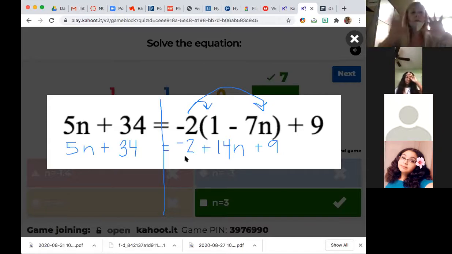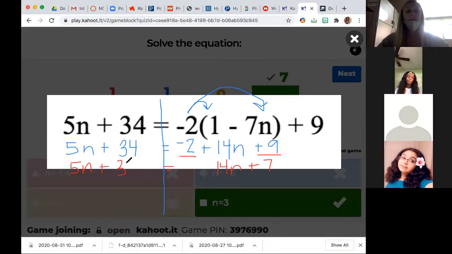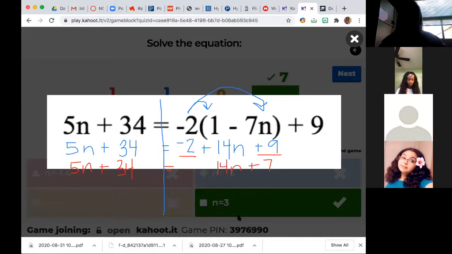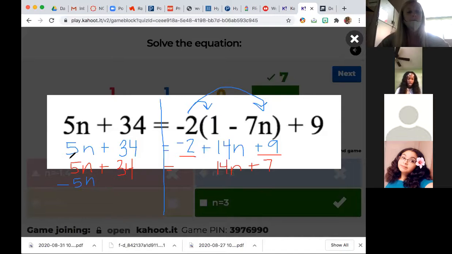All right, so now before you start moving stuff, simplify on the same side. We're still simplifying. What's -2 plus 9? So this is 14n, good, plus 7 equals 5n plus 34. Yep. Okay, from here, we just did the S and solve. Remember your solve steps. And now the O is get the variable on the same side. So is it easier to move 5n or 14n? 5n. If there's 5 animals being naughty at the zoo, it's easier to move the 5 that are being bad than the 14 that are being good because they're smaller, right? So did you guys subtract the 5n over? Yes. So what's 14n minus 5n? 9n plus 7 equals 34.